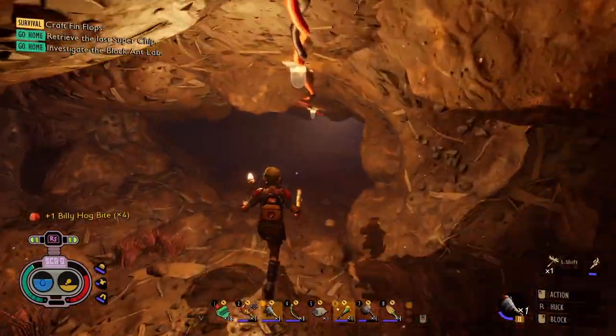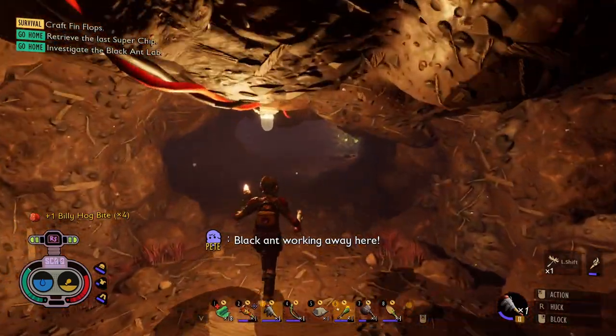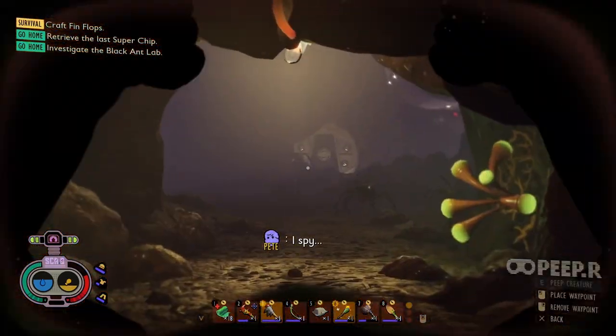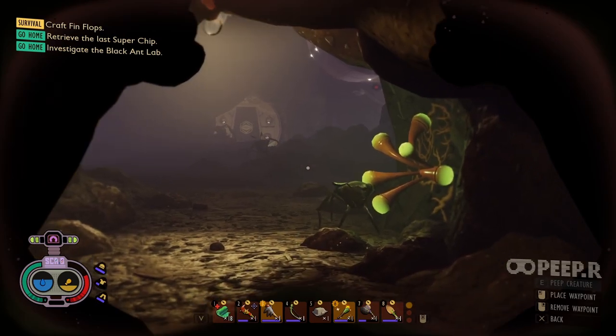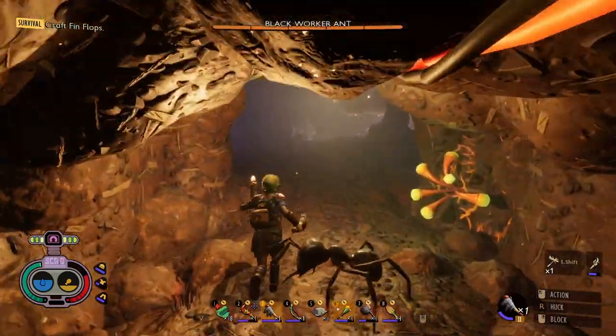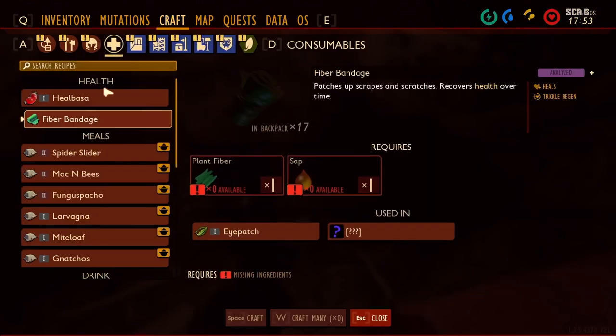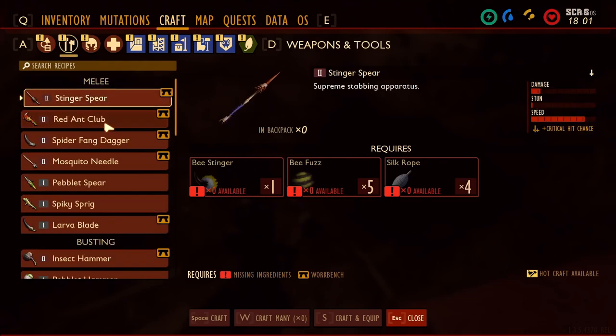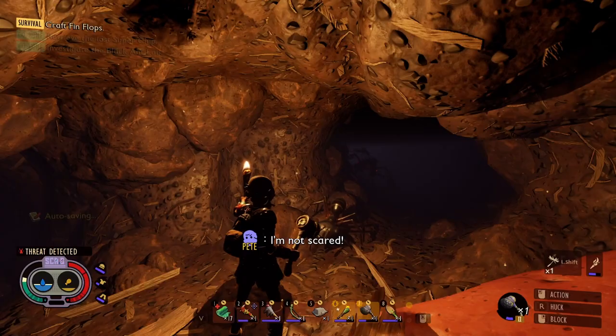I couldn't read the resistances very well, so I couldn't tell if they were resistant to chopping, but I'm assuming they are. Well, the small ones aren't, but the chopping doesn't do very much to them, that's for sure. Let's see what I could even possibly craft. Stinger spear is probably the easiest.